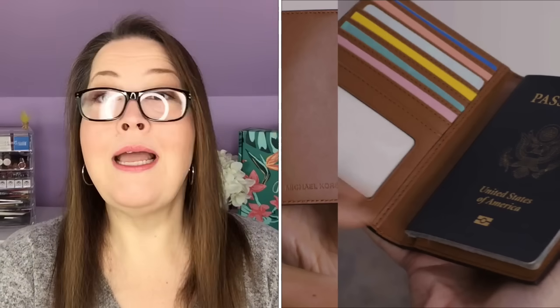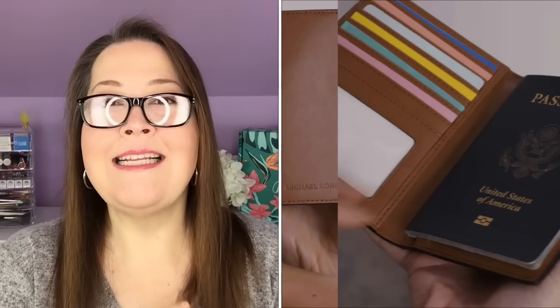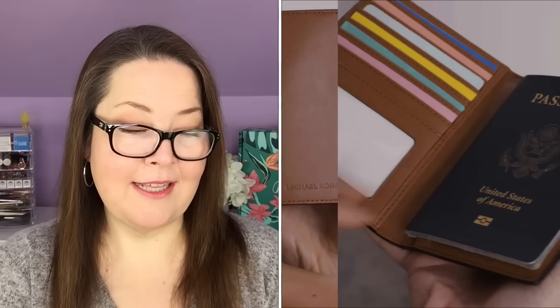Customization two, and we have already spoiled two of these products. The first is the Michael Kors Bedford Travel Passport Wallet with a $78 value. It has four slip pockets, six card slots, and an ID window. It is in the Michael Kors logo print and measures four and a half inches wide, five and a half inches high, and 0.25 inches deep.